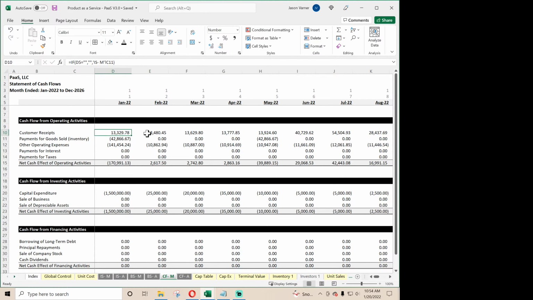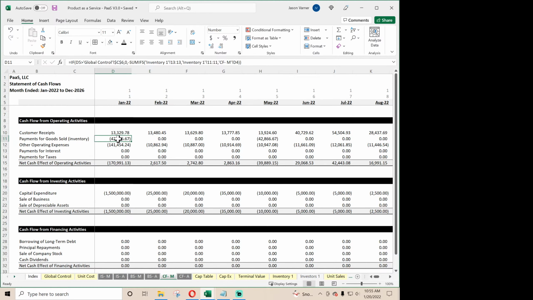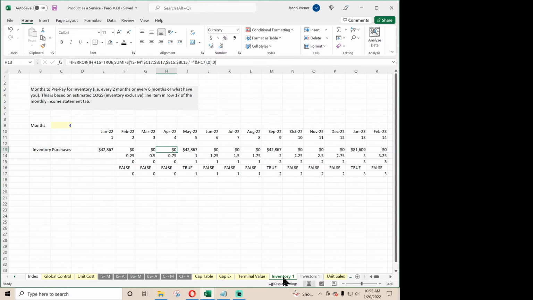Okay, so this is pulling total revenue or customer receipts, income statement, row 11. Okay, that's good. Inventory. So we're actually keeping this now. It's actually working, which is nice, because I did integrate all the formulas and remove the workbook references. I might not have to, it's already there. Oh, nice, that's really nice.